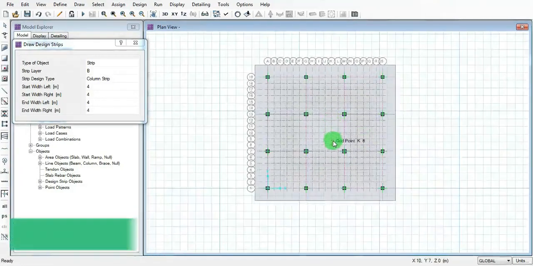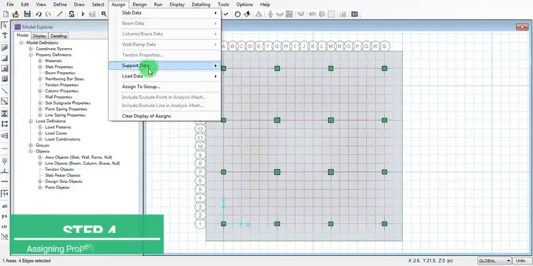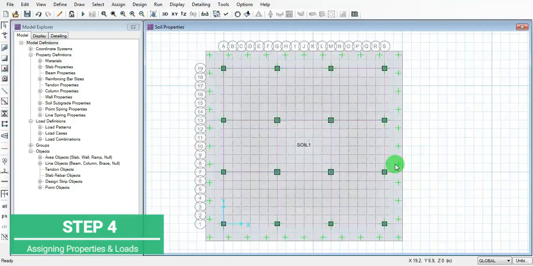Okay, done. Now click on the footing area and add the soil property, that is soil 1.